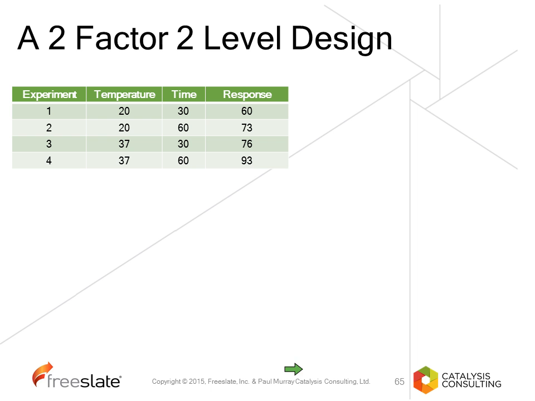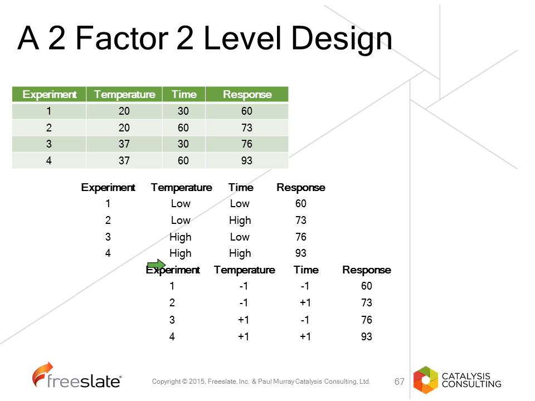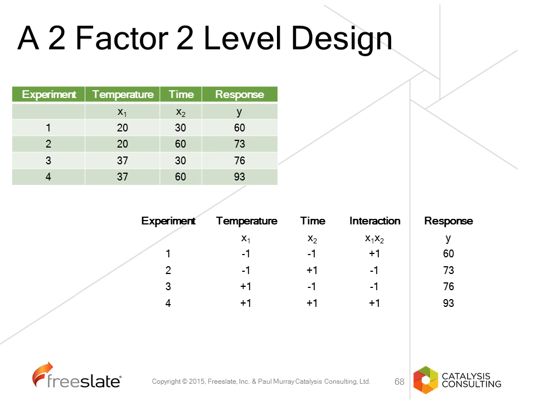Now, at these, we have temperature which is low. So each factor has a low setting and a high setting, and we have a response. With experimental design, we will convert the low values to -1 and the high values to +1, and we have our responses. We have chosen these factors because we believe they will have an effect on the outcome of the reaction, and we've chosen this response to measure that effect. We also have a potential interaction here.